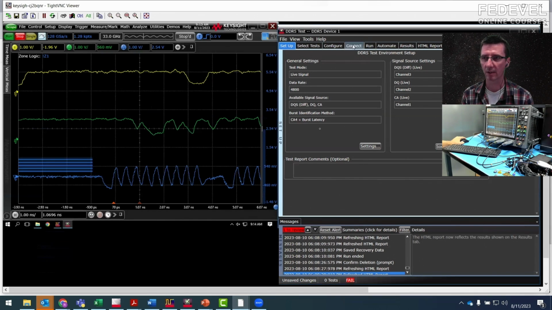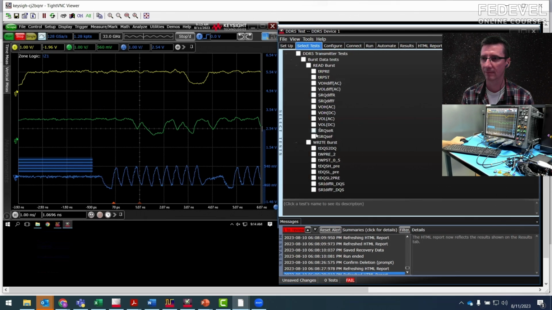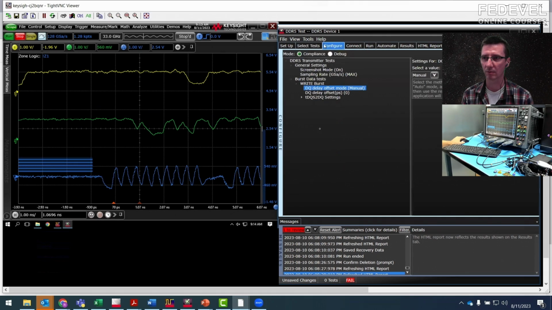So how does it work here on Keysight? Okay, so here's the application that will take us from hours and hours of testing to less than a minute. It is that easy, trust me, at least once it's set up. Generally you move left to right. So we have setup, select test. These are the tests that are available. How do you know which one you need to select?